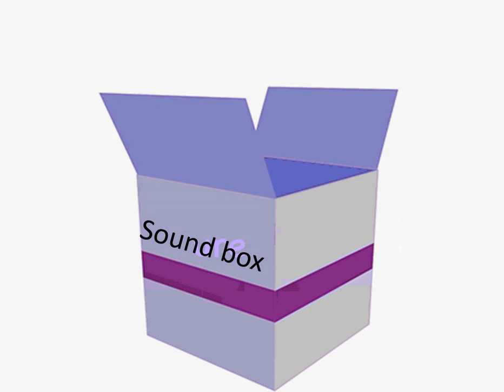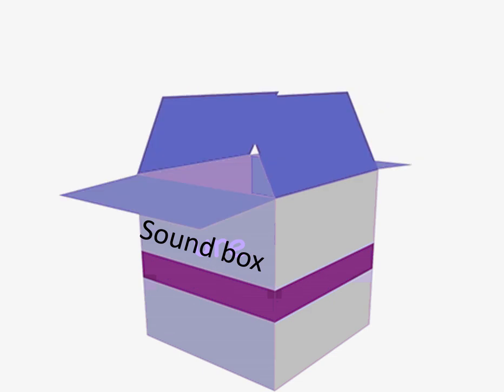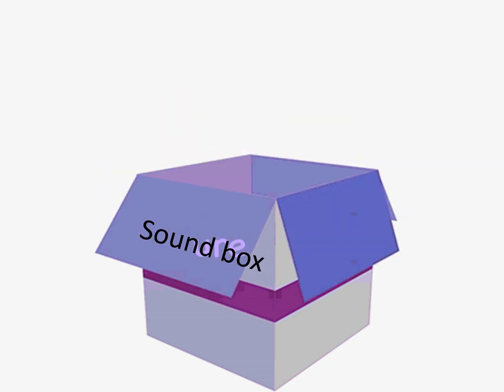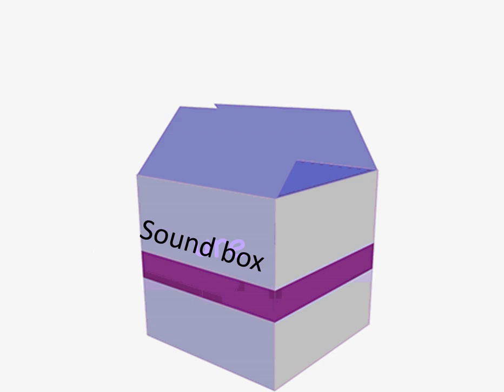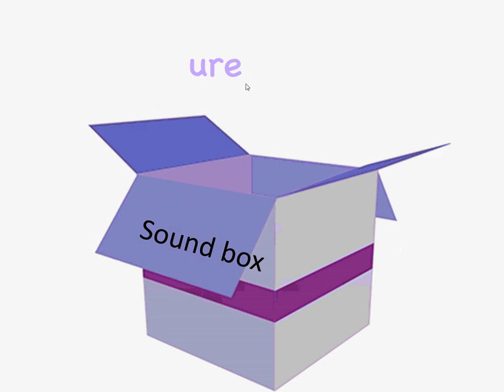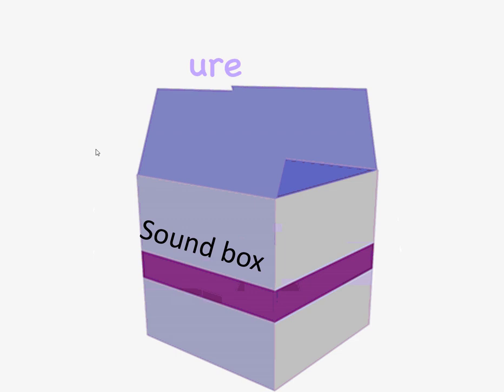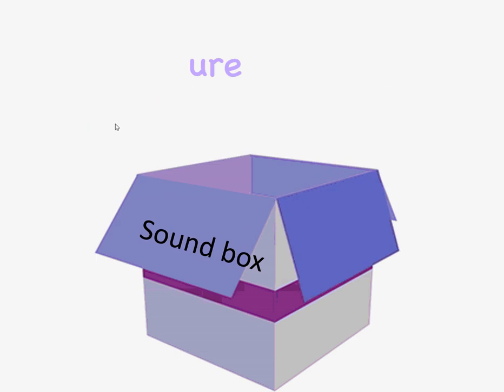Now I have to put my hand on heart here, because I'm Cornish, I actually say this a bit differently. I tend to stretch the r part. So you may say this slightly differently to me, and the chances are you are correct. So, yur, and it looks like this. Yur. Brilliant, well done.